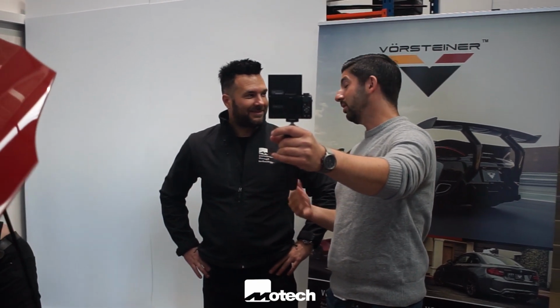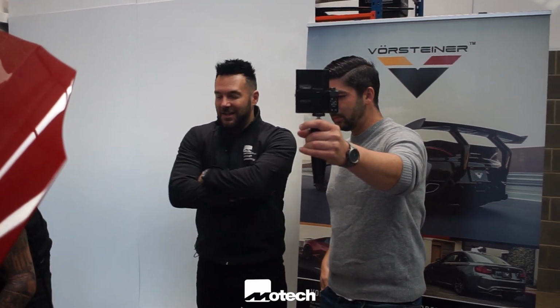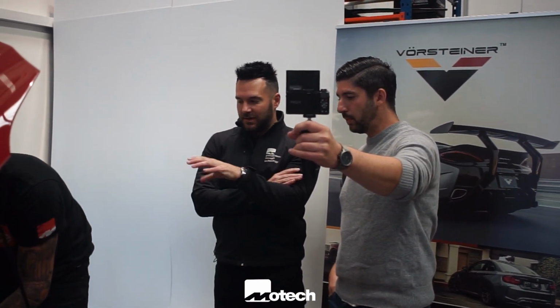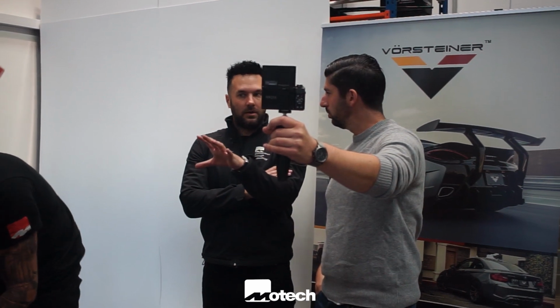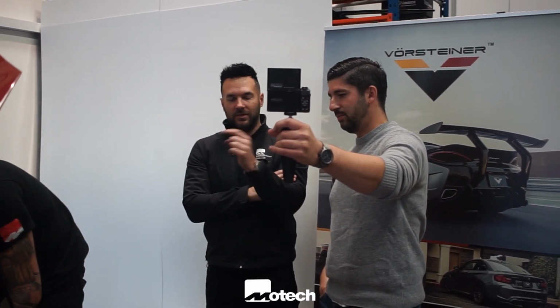I think I want to keep it kind of OEM plus. That's where, I'm going to show my age, OEM plus, we're pretty good at doing an OEM plus setup. So this will be the exhaust. You'll know it's got an exhaust on it. It's not going to be enough to annoy everybody and your neighbours, especially if you're doing a road trip.